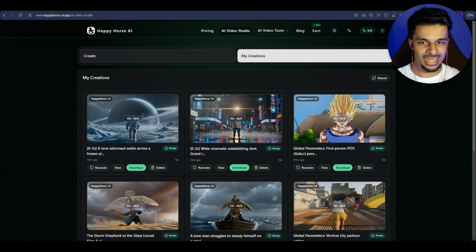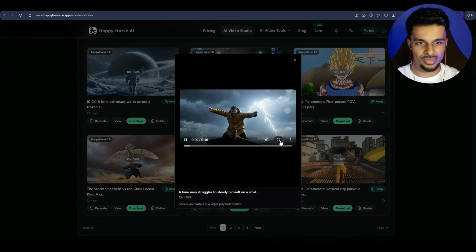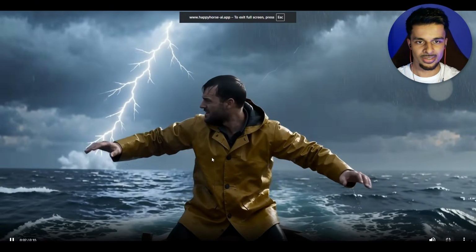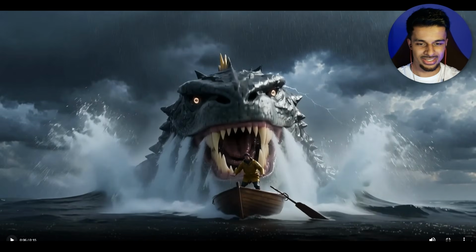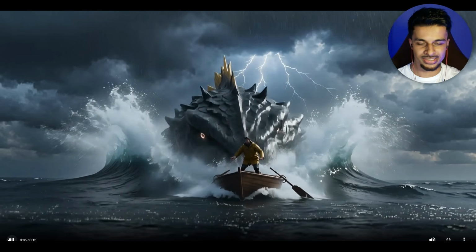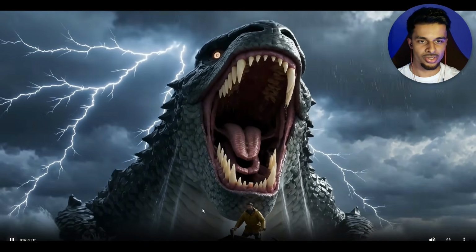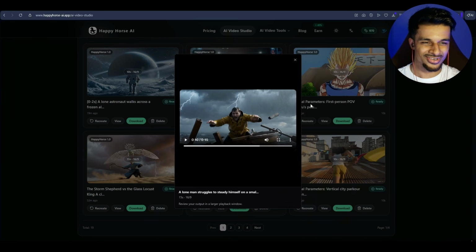But if we take it out to, I don't know, let's do this one, for example. This is more of like a long shot almost. I guess this is a medium shot. But look at this, for example. In the long shots, that's kind of where it gets exposed a little bit. And that's why I would highly recommend, if you guys use Happy Horse 1.0, to make sure you're doing more of the close-up stuff. It's very good with action sequences, as long as it's not a long shot like this. See, that did not come out well.